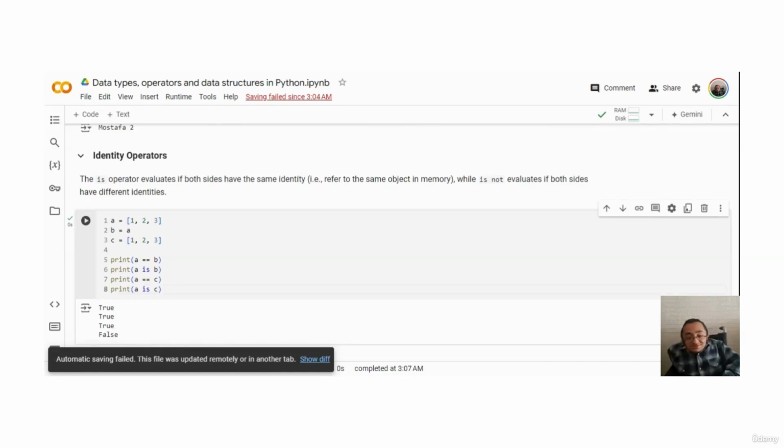But here A is C is false because they have different identities as they refer to different objects in memory.